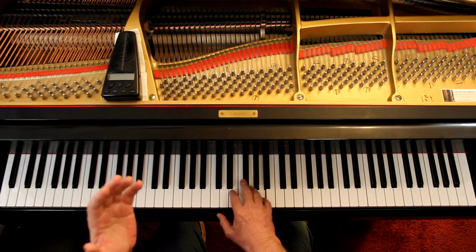Now we're loud in the melody. You're staying loud. Keep the left hand out in the background. After that, I think about the speed. This isn't really fast, but don't drag it.